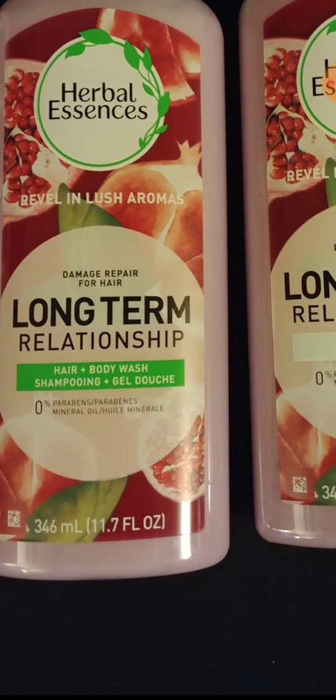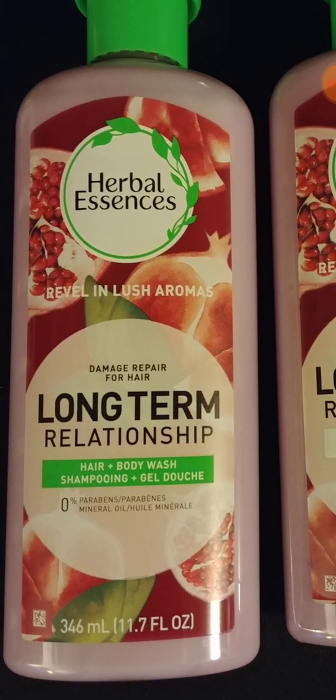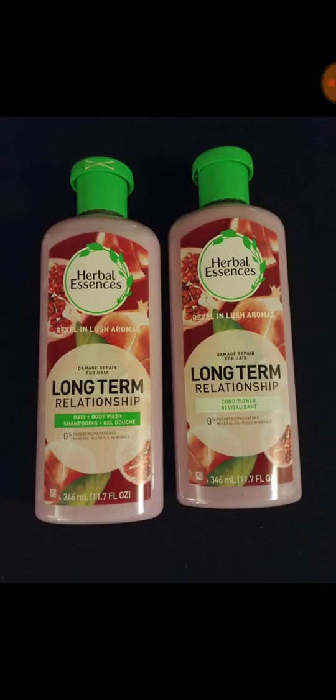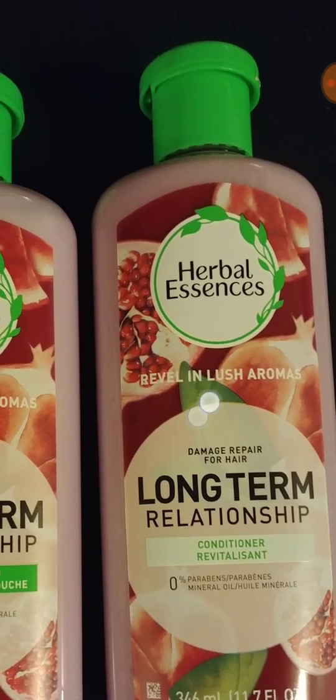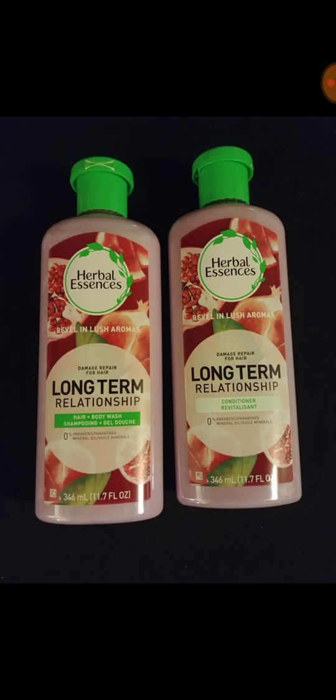Okay, and I told you, this is not something that I'm eating. Although, I do love pomegranates. This is pomegranate, but it is for damage repair. My hair is damaged all the time because I walk everywhere. I sleep hard. I got long hair, and it's called long. I was calling it long distance relationship, but I was wrong. It's a long term relationship. Now I have to get this at Meijer because every other place that I go, they don't have it anymore, and it smells great. I love it. Learned about it from a friend of mine who also had long hair at the time, and man, it's good. I love this one. So if you like the smell of my hair, which not very many people get to take part of or take notice of, but there it is. That's what I use, and I think it's good for really long hair too. So it's made for it.